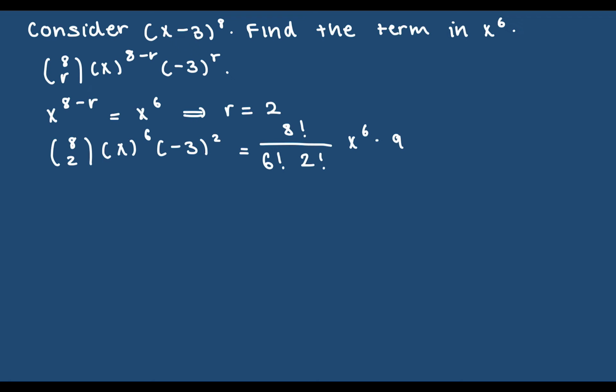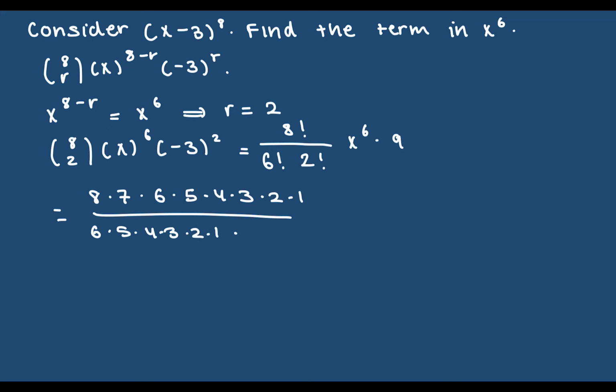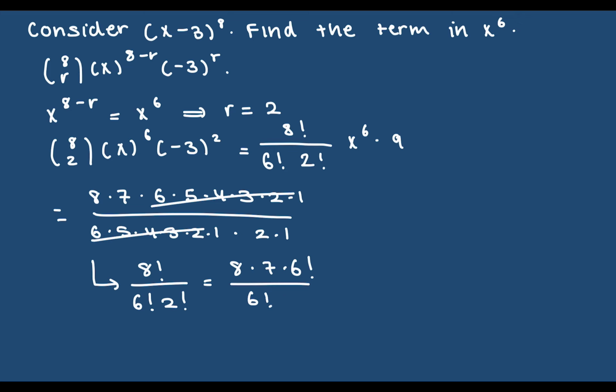Now, here's a very, very important skill to learn. When you have 8 factorial over 6 factorial, the numbers get more complicated. So you can expand the whole thing, and what you'll realize is that actually you can cross out most of it, right? So from the 6 onwards, you can cross out. That makes it a lot easier. So what I'm writing here is super important. You can simply just write 8 times 7 times 6 factorial above, and then just cross out with the 6 factorial. This is a skill that will come in handy a lot in the harder questions.